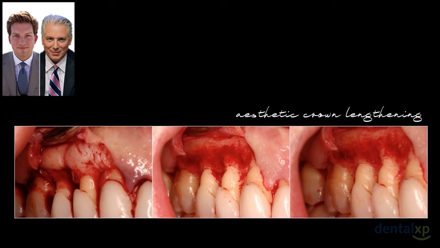One of the things that we see in this case, which I see very commonly on aesthetic crown lengthening, is a lot of this buttressing bone that's present, as you see here, in the buccal quarter regions. This bone needs to be removed to really get a good restoration. It's almost as though the bone is facially cantilevered over these restorations. This is a patient that has previous veneers in place, and so we've decided what the final tooth length is going to be above those veneers, and then I need to blend in that osseous crest.